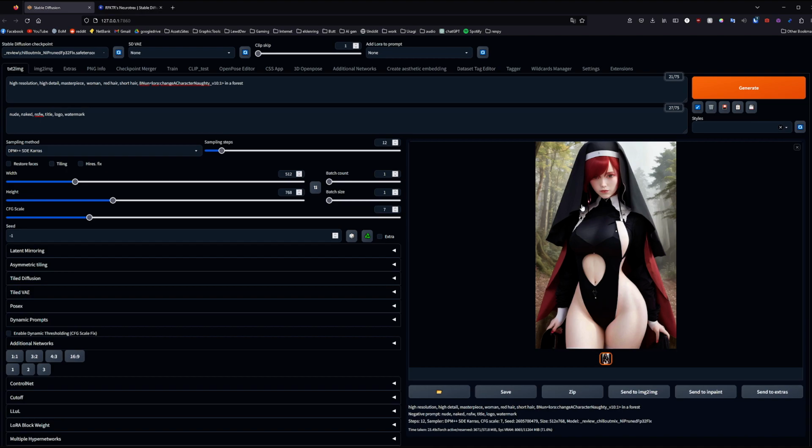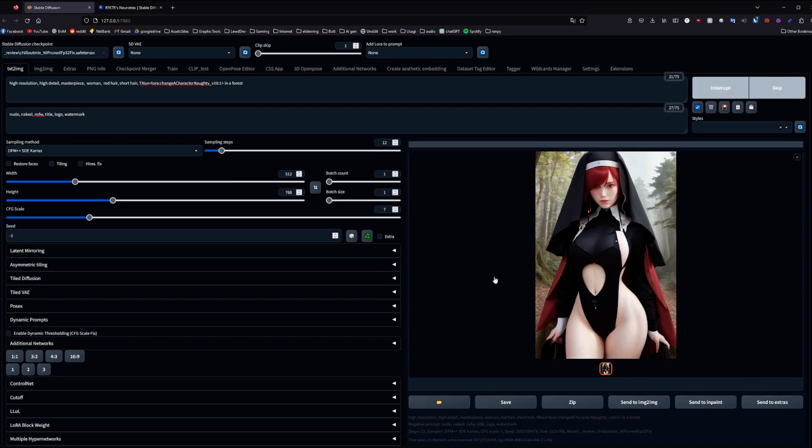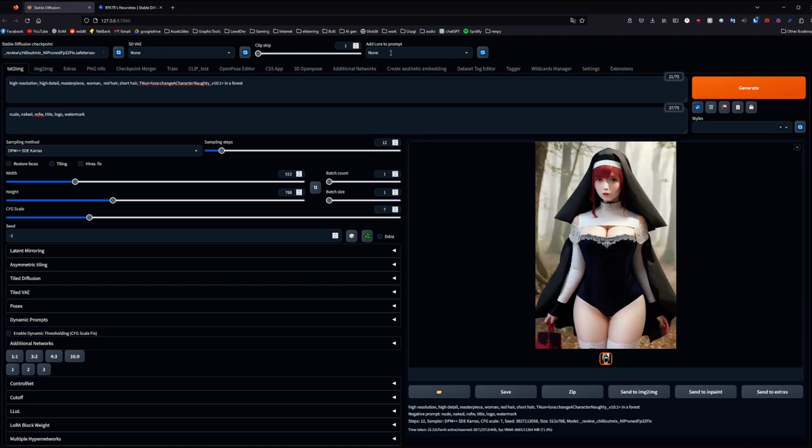Alright, that works fine. We've always got some nun look there, and the other one is T nun. So I'll just change that to a T. So obviously, you know, I was just saying words. It works perfectly fine at full strength 1, as a realistic. So this is pretty good, actually. I haven't played with it a whole lot. I did combine it with another Lora, though. I did play with the Adeptus Sororitas Lora in combination with it, and it played nicely with that. So I think this is a good one.